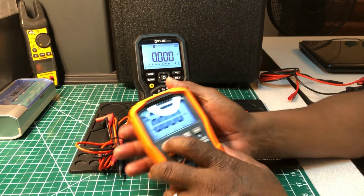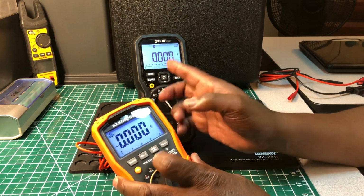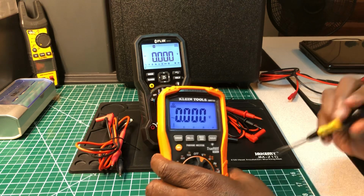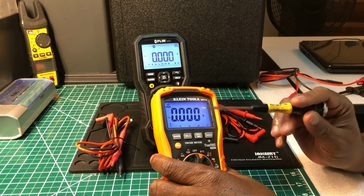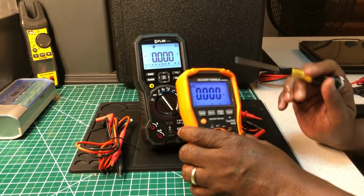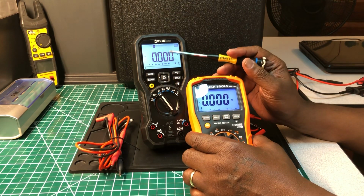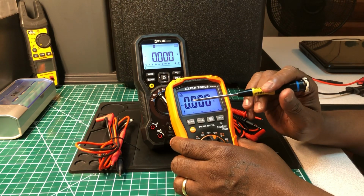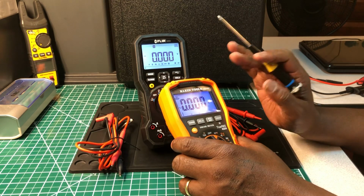You have a range button, so do this one. You have a rail button. This has one also on here. Min max, this has one. You have a hold. This has one also. The backlight, you get a bluish looking backlight with real bold numeric font in here. It's not a white. This is more like a white backlight, and this one is more like a bluish, but it's still clear. It's not as clear as this white backlight, but the numeric font on this one is much bolder than this one. But they still both are nice.